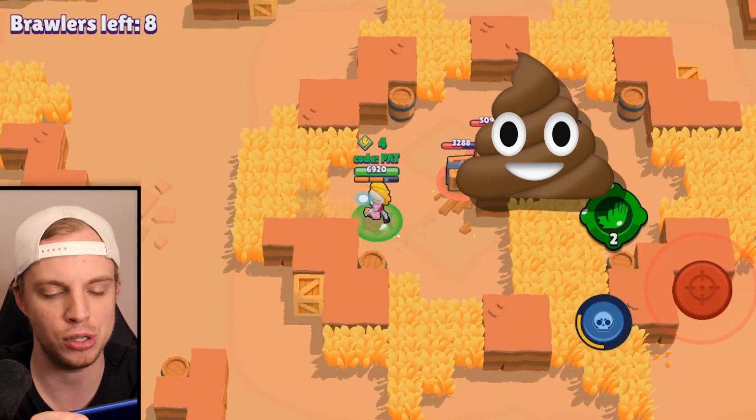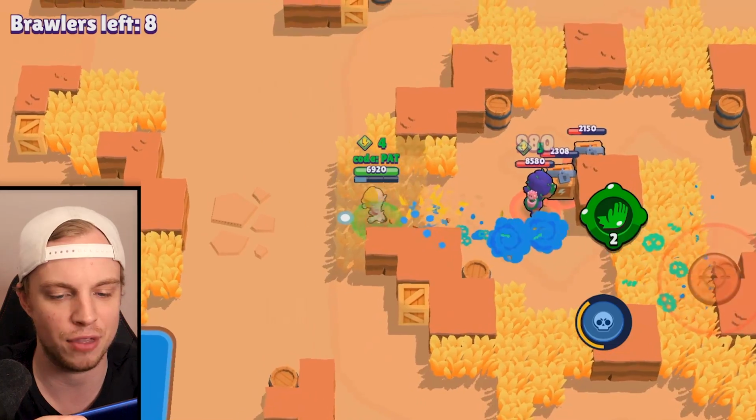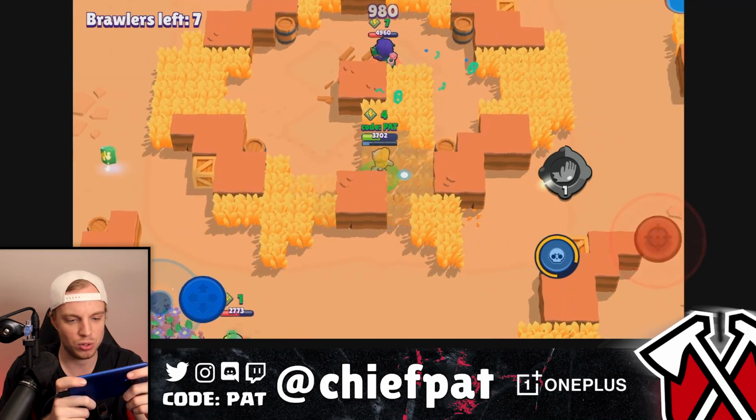Rosa just pooping out bushes into the wilderness, guys. But you'll see as I get my super charged up, and especially inside of 3v3, this star power is just so ridiculously good. Let's get Rosa out of our face, though, and get into this grass. Yeah, Rosa, we're in your grass now, girl.